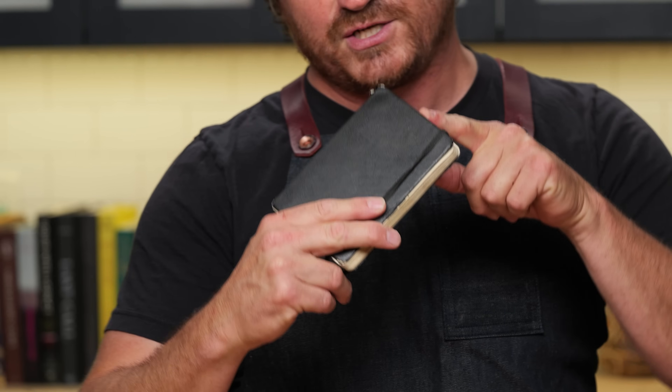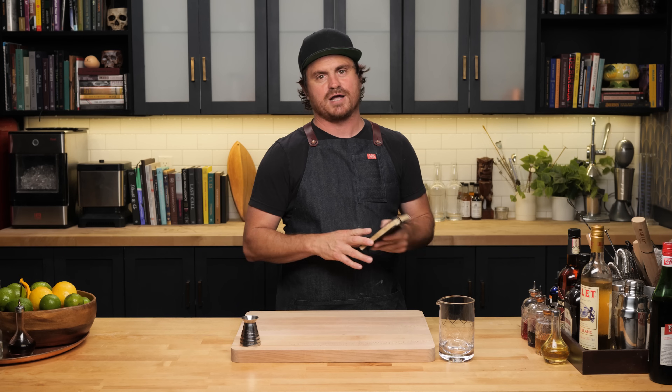Even in the modern day, I kind of like the idea of a little black book better than a bartender pulling out their phone and looking for something. Anytime a bartender pulls out a phone and starts looking at it behind the bar, I automatically think they're slacking off. But when a bartender pulls out a little black book, I know that there's useful information inside and that they are doing their job.